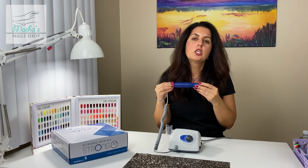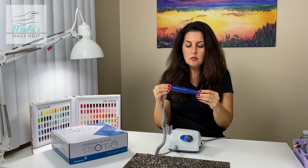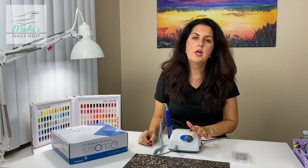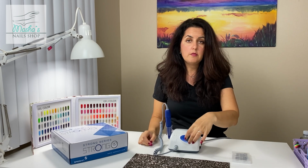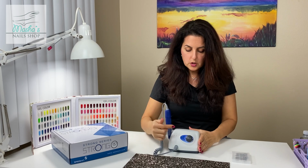But with this machine, with this handpiece, the Strong 105L, you will not have that problem. I highly recommend it. And now for the adjustment knob. It's very easy to use and turn, and it goes from 0 to maximum.